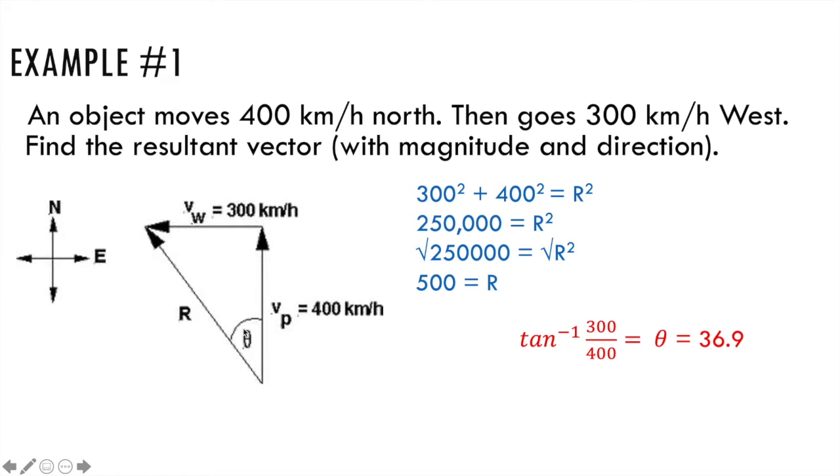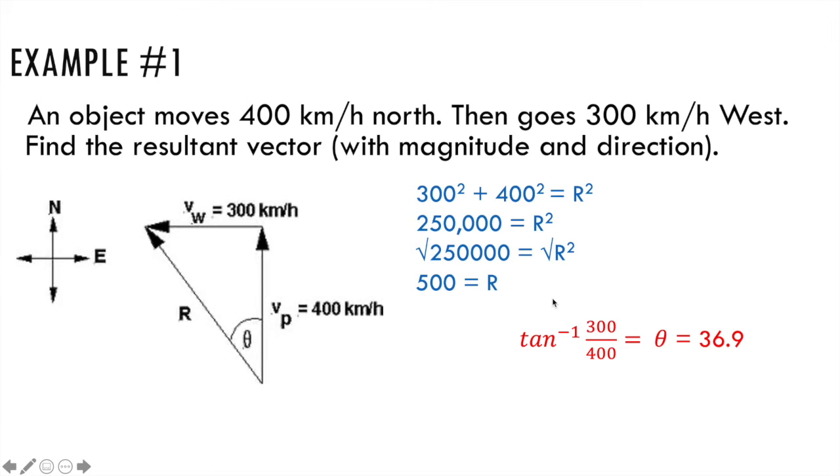Then for my angle, I have this angle here that I want to find. The angle you're looking for is the angle you first started drawing from. So I first started here and went up. I want to know which way this is going, so I want the angle from where it's starting from, not the angle it's ending at. So I'm going to use inverse tan to find this angle, and that would be opposite over adjacent, inverse tan of 300 over 400, and that's going to equal 36.9. Technically, you could do inverse sine or inverse cosine, and you should also get 36.9 as long as you're plugging in the correct numbers for each side of your triangle.